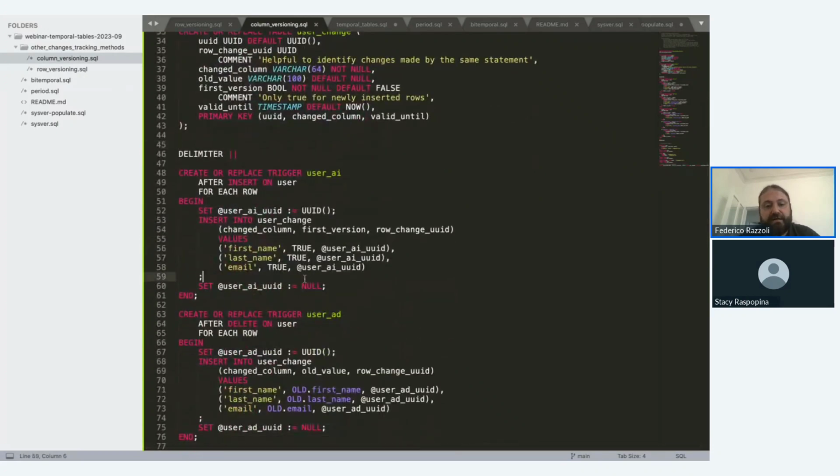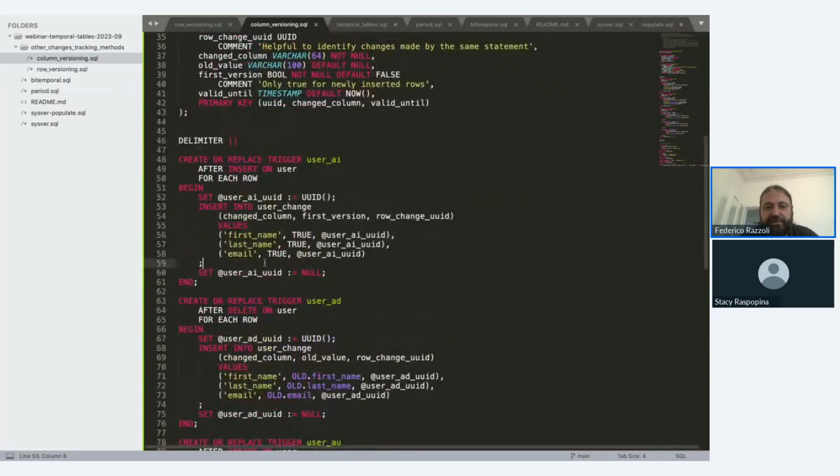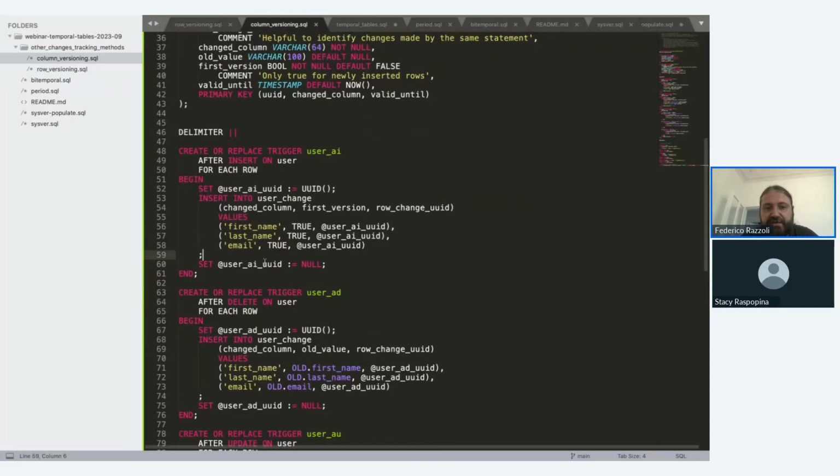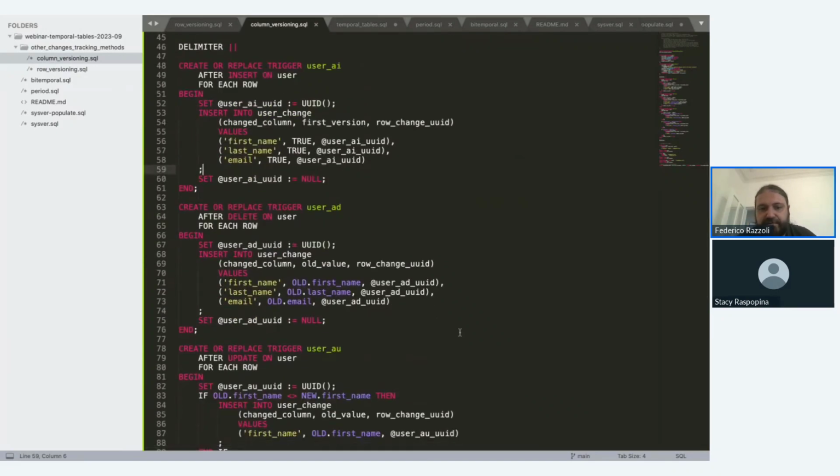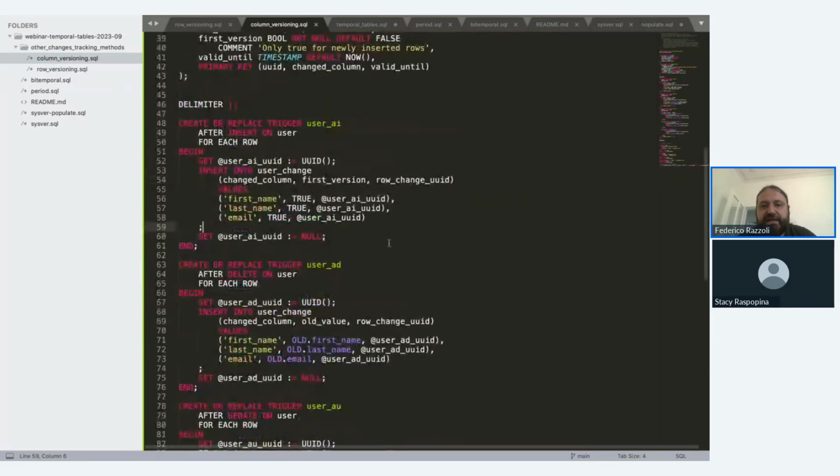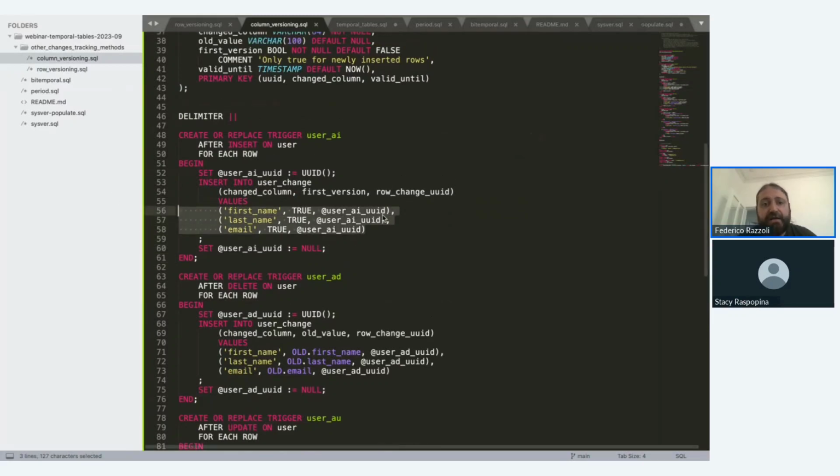Well, I'm not going to discuss every detail of the triggers, but you can see them. They are pretty simple. And basically, they write a separate row into user changes for every column that we are versioning.